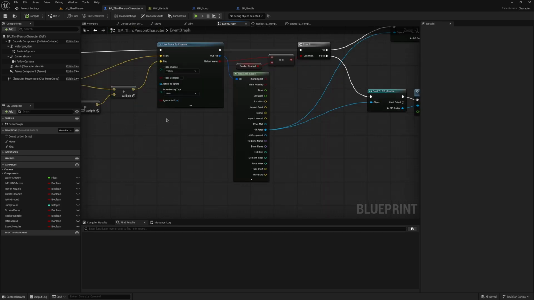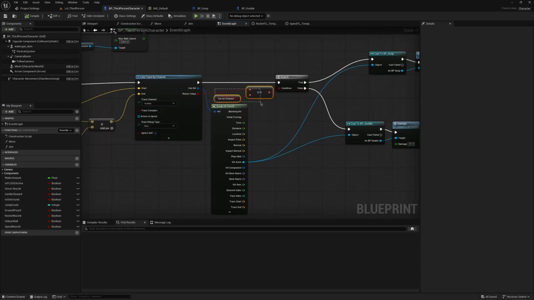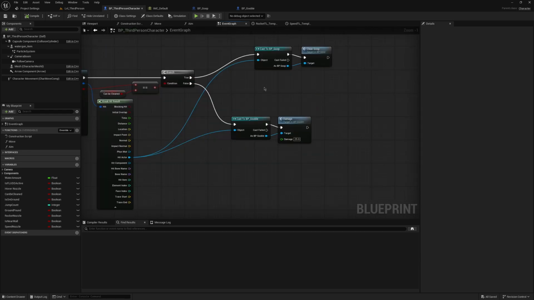We set up a line trace, we check if it could be cleaned, which you will see in a bit. And I'm casting it to the different types of blueprints that I am using. For the goop, you'll see it in a second, but all we're doing is just making it fade away. Which, let me actually show you this real quick.